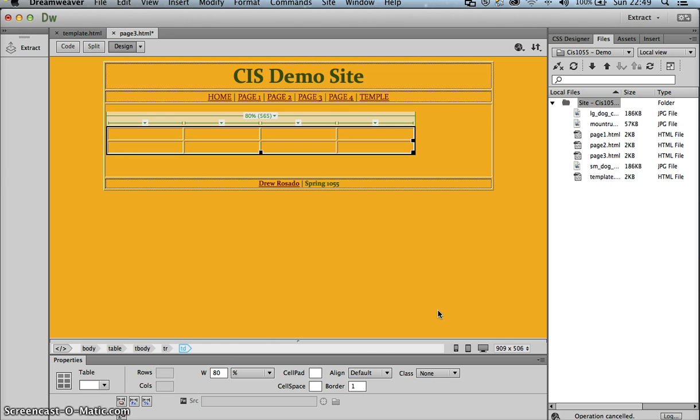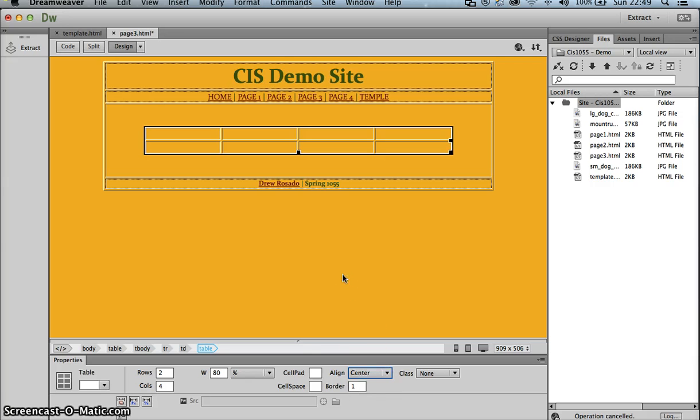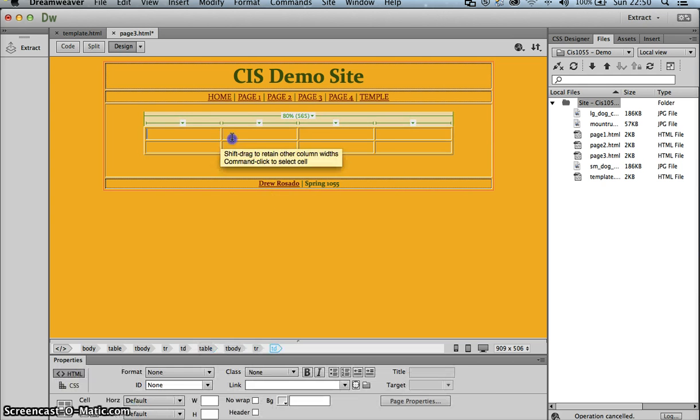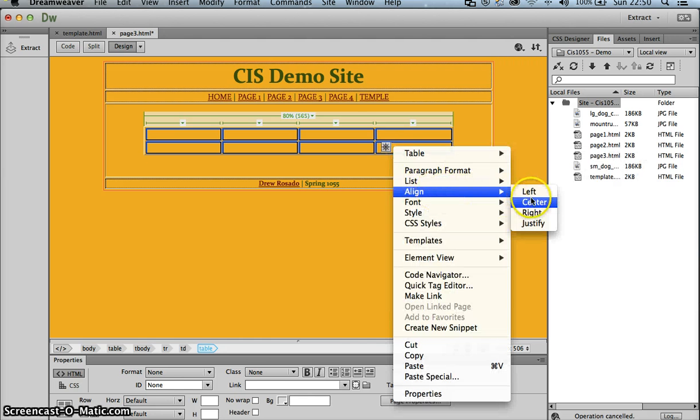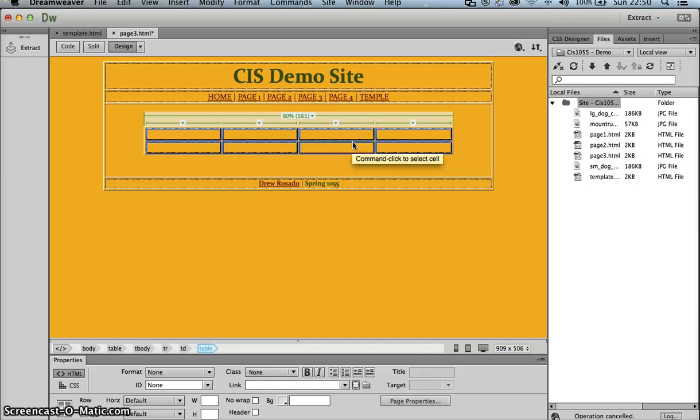We want to do a few more things to make sure that our table is prepped and ready for the image gallery. The first thing I'm going to do is come down here to my Properties Inspector, and change that from default to center. Again, just symmetry. I like to keep everything really nicely aligned. Everything else is in the center right now, so I'm going to put my table in the center as well. The other thing is I'm going to highlight all of these cells in my table. Again, I do that by clicking in the first cell here and highlighting all the way across. I'm going to right-click and align all of those to the center so that any images that are placed in those cells are automatically aligned to the center.